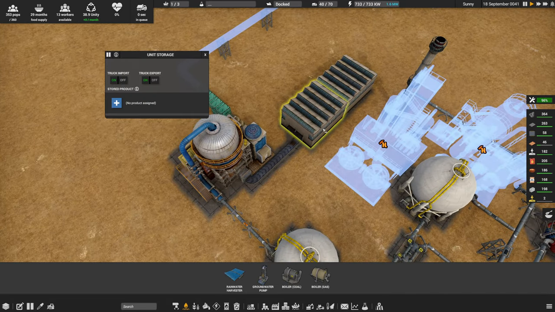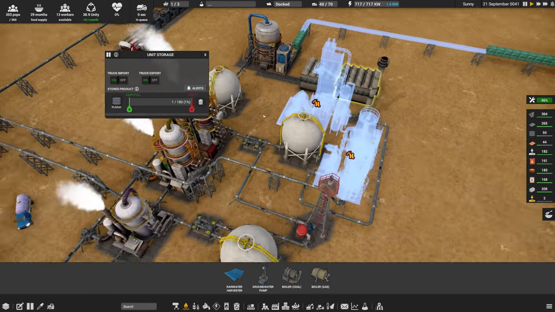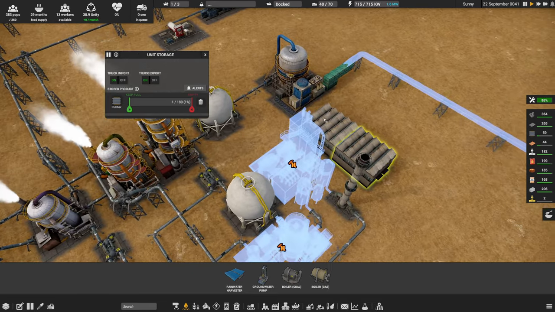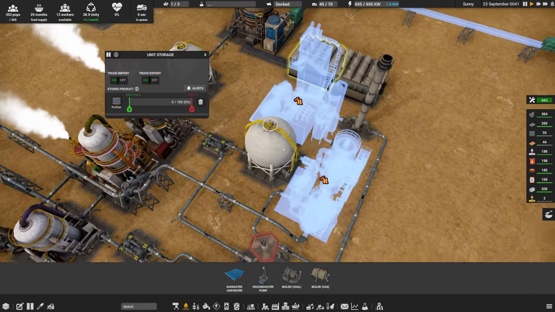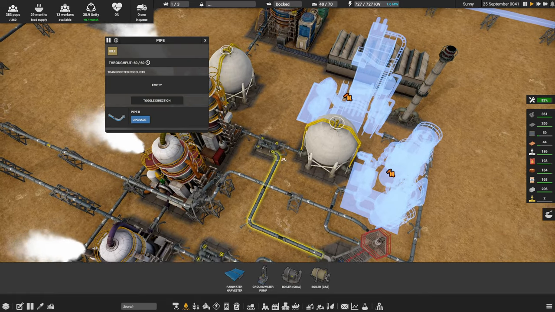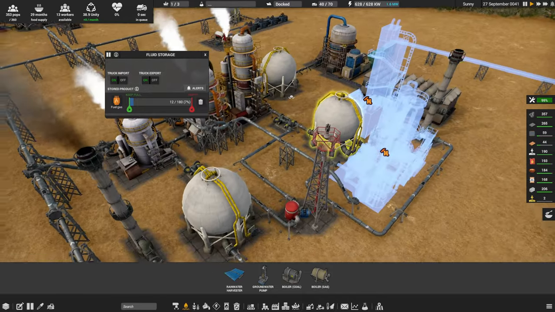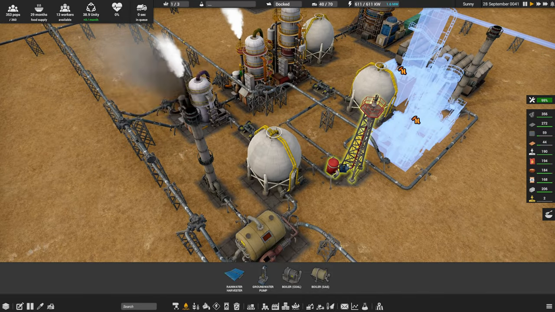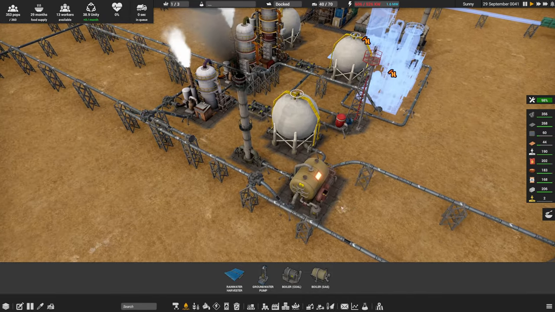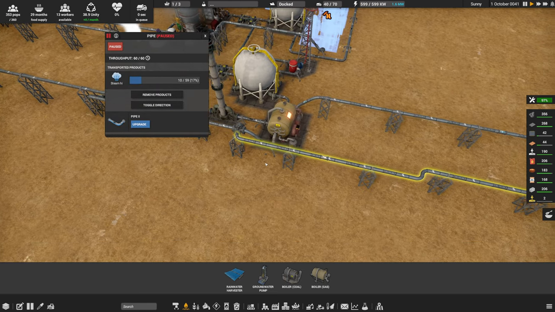So what happens if there's no products assigned? It just auto-fills with whatever goes in first. Good to know. Okay, and as for your fuel gas, that's coming into here. Oh no, it's going to there still. So that's full, and then once it's full, we'll flare it off. All right, it now means that I should pause this pipe.